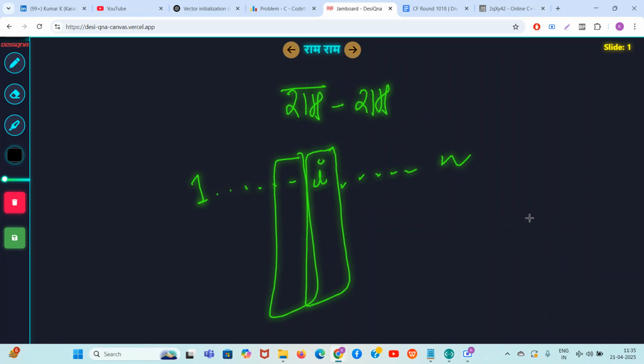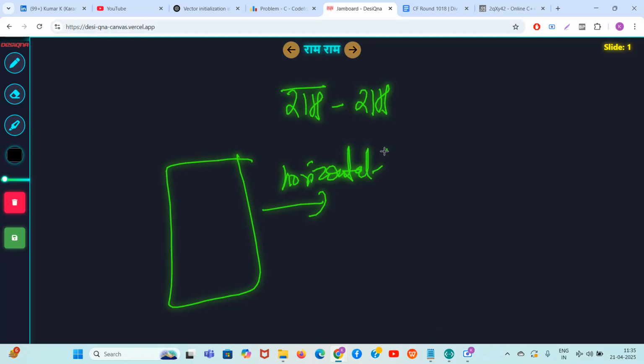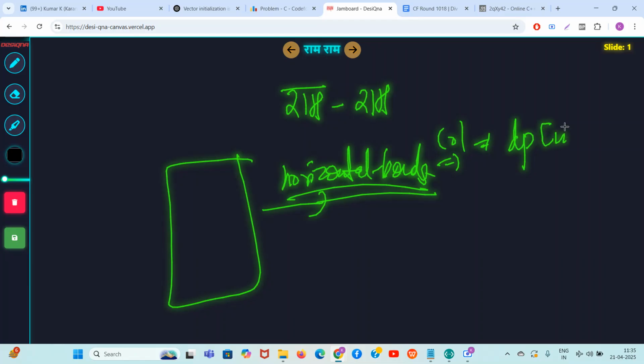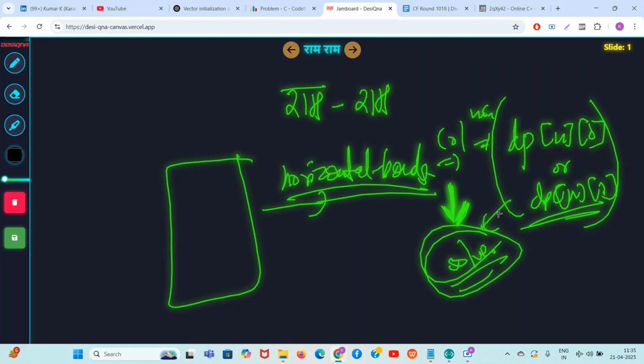So guys, finally, for any particular matrix, to solve all the horizontal bonds, what will you do? You will do column operations. You will solve it by dynamic programming on the matrix. There will be two options, dpN0 or dpN1. You will take the minimum of both of them, and that will solve the whole problem for you. So this thing is very much clear to you.